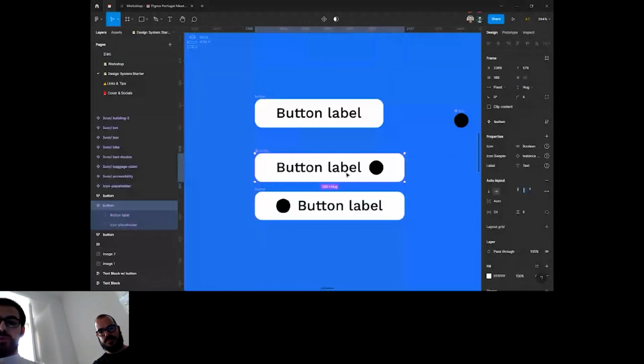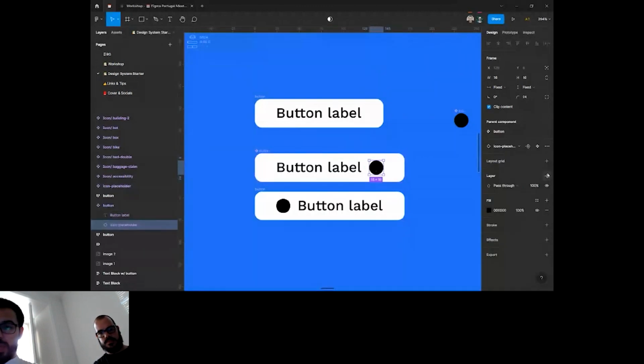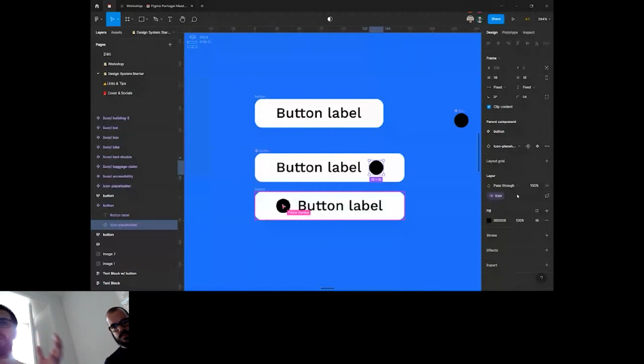So what happens now? We need to attach these to the button components, right? So you created 3 properties that you can use. First one being the true and false, and you basically can come here, apply Boolean property icon. So now you have a true and false without having to design the icon or take it out. It's just there, it works, and you have one button. You don't need to design all the variations of it.